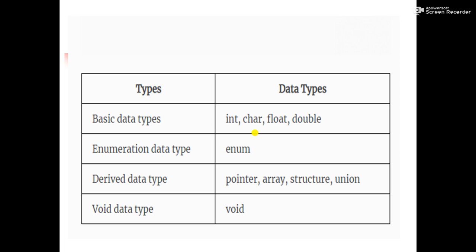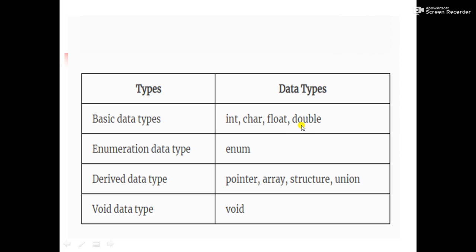If we are using basic data types, we have int, char, float and double. So these are the basic data type variables. It may be an integer, a character, a float or a double.